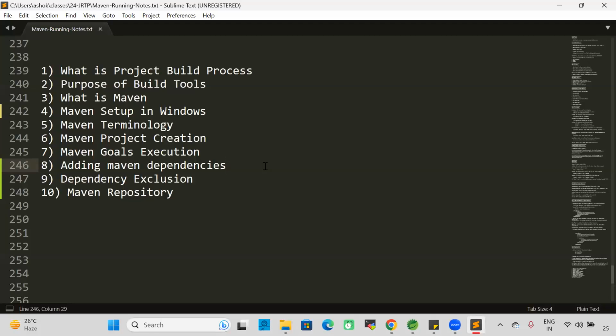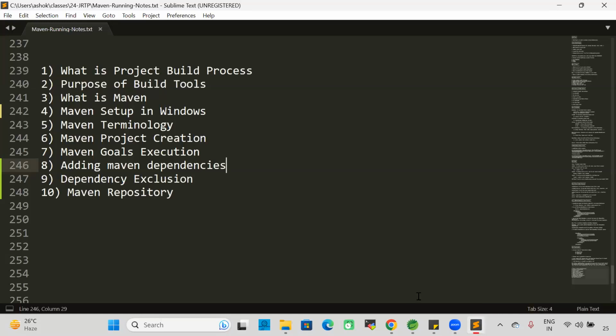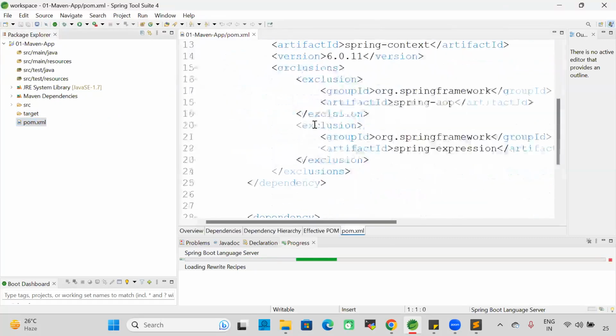Those dependencies we will get from mvnrepository.com and add them in the pom.xml. Whenever we add a dependency in Maven, it is going to perform transitive dependency management. That means it will download all the required dependencies for that. Yesterday we saw an example: when we added the context dependency, it downloaded the AOP dependency, beans dependency, core dependency, expression and all that stuff.